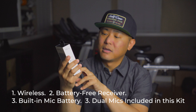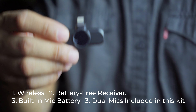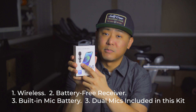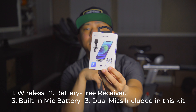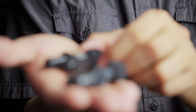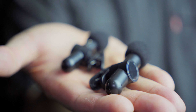The special thing about this is number one, it's wireless. And number two, you simply plug in the receiver into the lightning port of your phone — no need to charge that. You do charge the wireless mics via USB-C, which I believe the cable is included. Also, it actually comes with two mics, so if you have yourself and a second guest, you can easily do that with this unit.